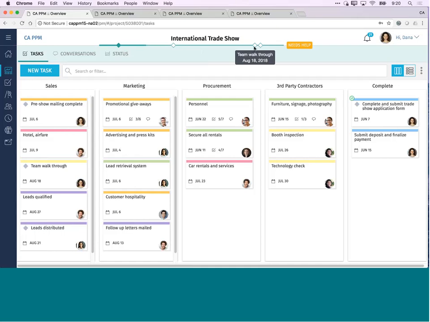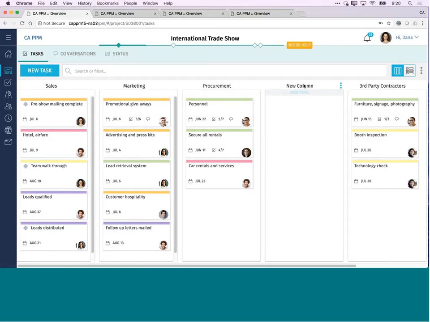But in this particular view here, we're actually looking at all the activities. These are all the tasks, who's working on these tasks, and they're ordered by what we call a task board, where you can very easily create these columns however you want to. I can insert a new column here, and I can rename this to the actual venue.